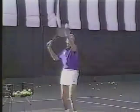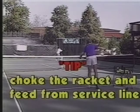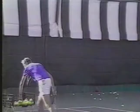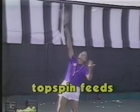For feeding return of serve, here is an important tip. If you start from the service line and choke up on your racket, you will find it much less strenuous on your arm. You must be able to feed top spins, and your racket goes from left to right as you hit up on the ball.